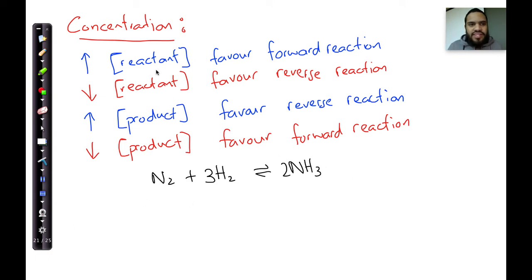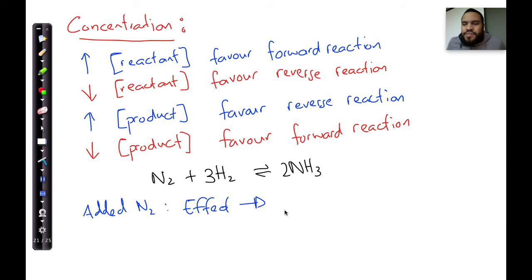Let's talk about this. Increasing concentration of reactant favors the forward reaction. Let's assume the system is now in equilibrium. It's a reversible reaction. We've put it in equilibrium, right? Now I tell you, I've added N2 to the system. What is the effect thereof? And you have to list it and explain it according to Le Chatelier's principle.